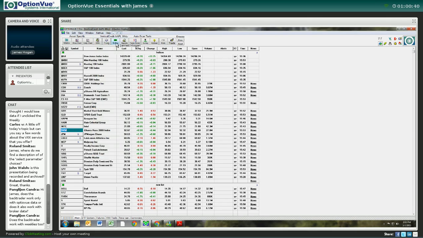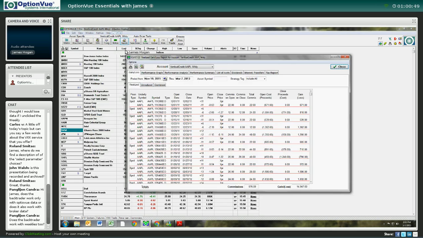Here it is. Okay. So once you've done a backtest, you can come in here and look at my reports. Now I did this, what's the date here? December 2011, is that right? No, I want to go back further than that. I want to do March 2011, 3/1, 2011. Doesn't matter because I haven't done anything in this. But you can see this is my gain loss doing this trade every single week.